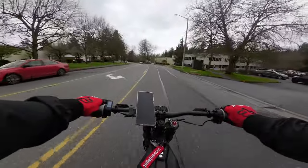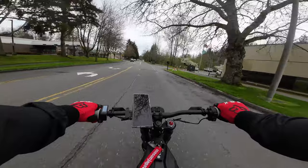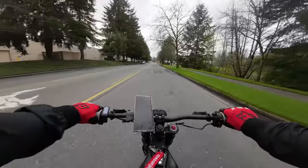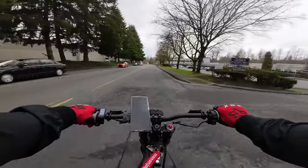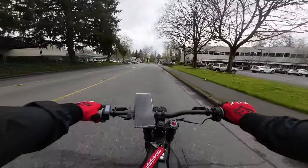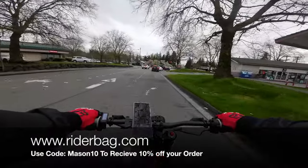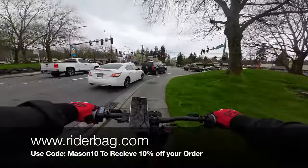So we do got a spare battery here. Spare battery and a full 256 gigabytes of storage. And I picked a different brand this time. Hopefully it can handle all the 4K. Hope you guys can hear me okay, because it's a little windy. A little windy compared to most days. I do got the new RiderBag on today, and what I love about it is its visibility.